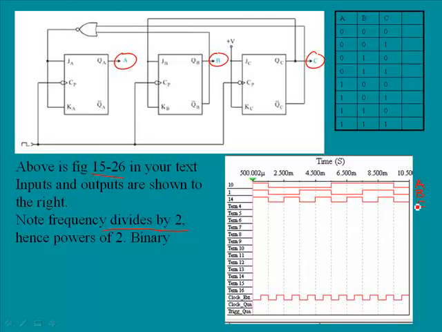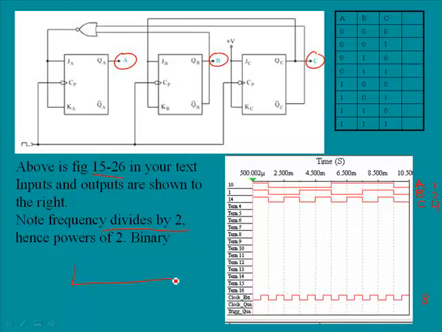Then if you compare C to B, what you'll observe is that B is actually half of C. And likewise, if we go up to B and then compare it to A, we'll note that A is half of B. If we were to look at this and assign weights to it, A would have 1 cycle, B would have 2 cycles, C would have 4, and the clock would be 8.